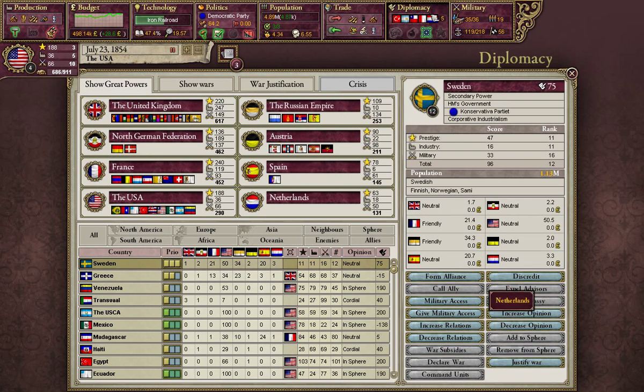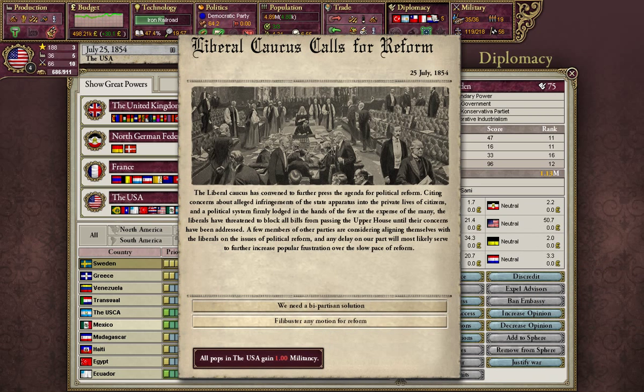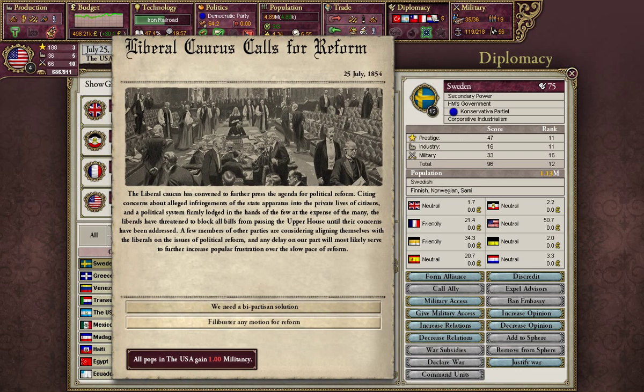How is this fearing with them going? I'll wait a little bit. Do we either gain liberal in the upper house, or all pops gain 1 militancy? Only on 4.3. Let's just gain militancy.